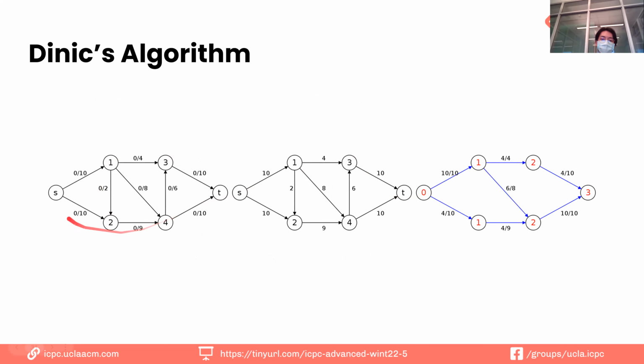So this on the left is the original flow. In the middle is the residual graph. And the one on the end in red is the layers. The source is going to be distance 0 away from the source. Then these two nodes you can reach in one edge. These two you can reach in 2 edges. And the sink is 3 edges away. We only include the edges that go from one layer to the next, so it only increases in the layer number. That's why it's called the layered network. So we deleted this one and this one because these don't connect: they connect from 1 to 1 or 2 to 2, not from 2 to 3.